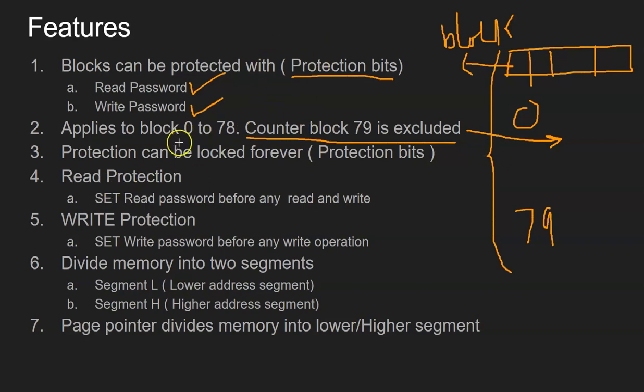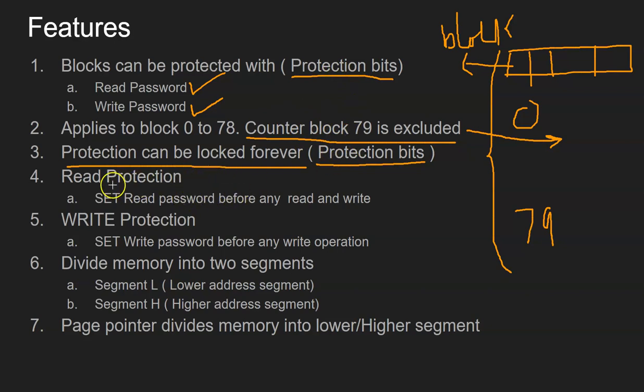This protection can be completely locked forever. What this means is that for the protection bits, whether the read password is required or the write password is required, once this is configured you can lock it, so nobody can remove the read password or the write password. This is called locking the protection bits.